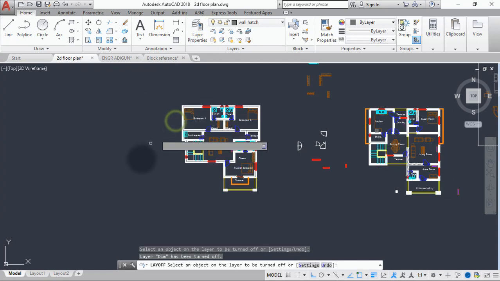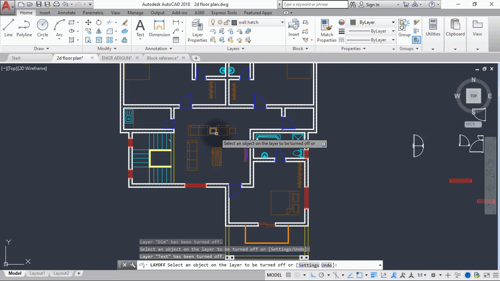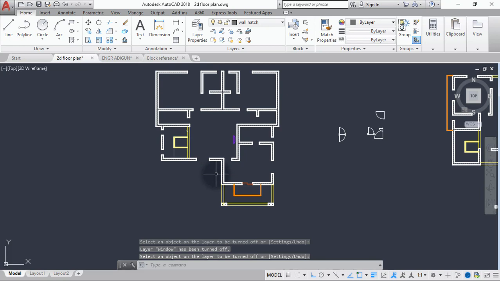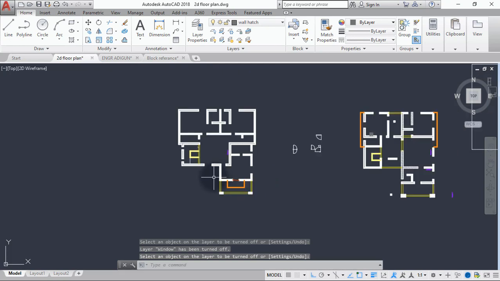So let's start now, and to do that we have to turn off this layer, the dimension layer, so that we can copy the plan, and let's turn off all other irrelevant layers. So we'll be making use of the first floor plan. That's why we are turning off the layers there. We'll be making use of the first floor plan for our roof. That is what will determine the roof, because it is immediately after the first floor that we'll have the roof.